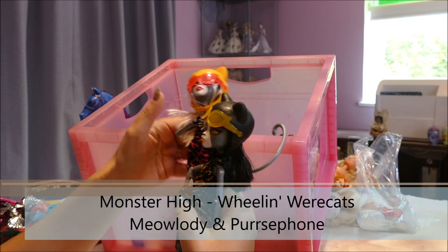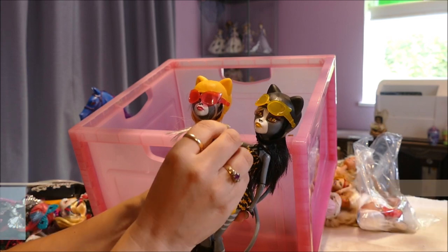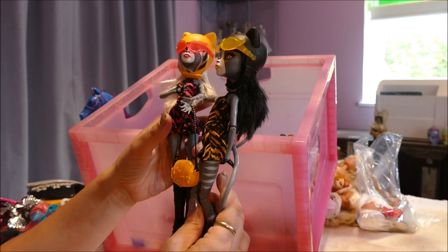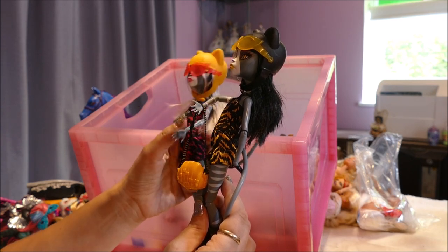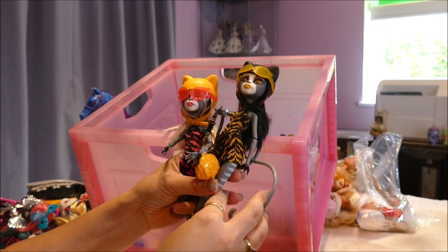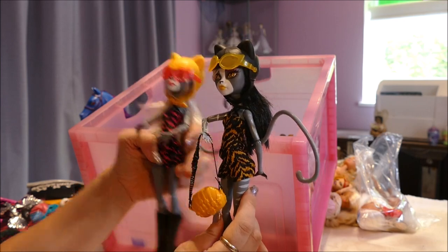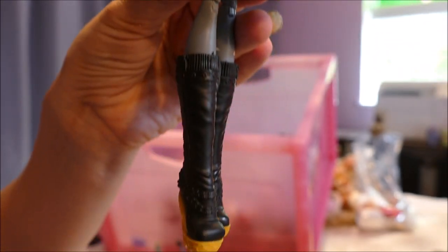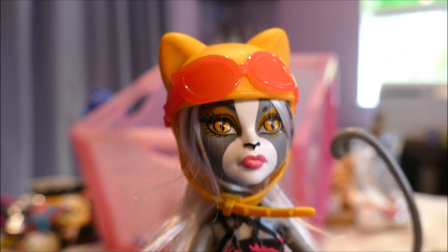I'll bring them up together — these are the girls that came with the scooter set. They've got their head pieces and their goggles. Unfortunately one bag seems to be missing when I was going through it, but I'm not too worried about the bag. They have their tails, which is really important. Here are the girls in fantastic condition with their boots on. Here she is in black and yellow, and her sister with her ears up.